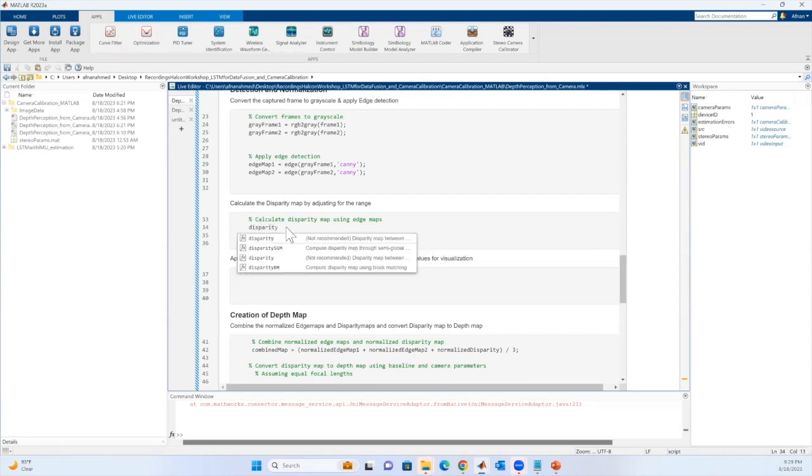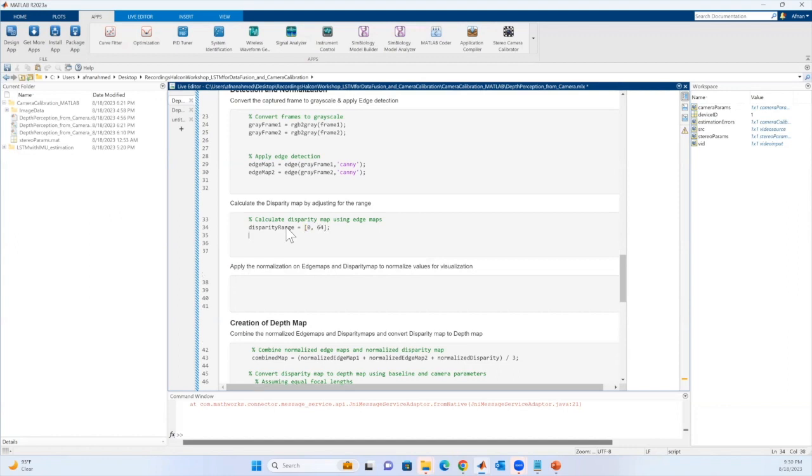I will call it disparity range, and let's create a matrix where we start from 0 and go up to, let's say, 64. So now we have our disparity range, and we can create our disparity map.